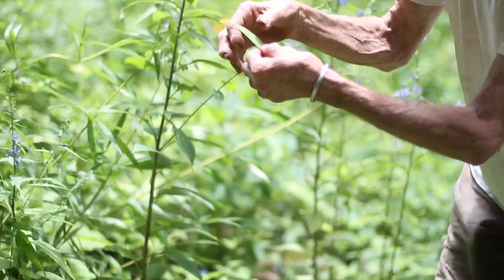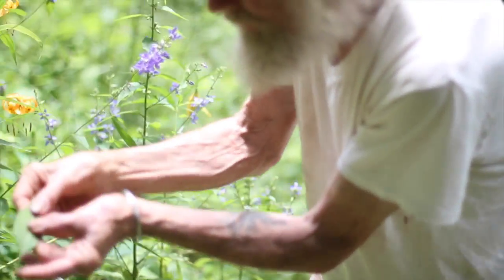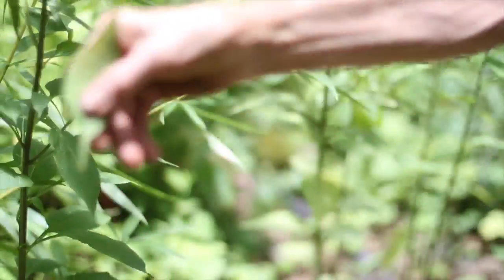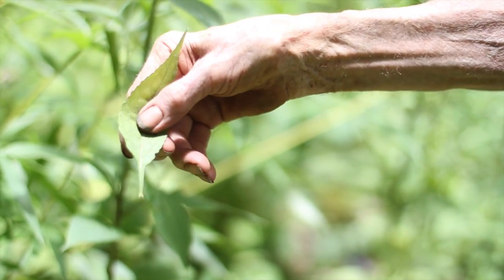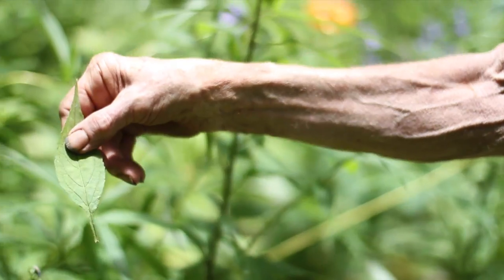Looks like the leaf has a kind of interesting cuneate wedge-shaped base. That might be a distinguishing characteristic. I'll try and get some pictures to add in here later on of what the first year plants look like.